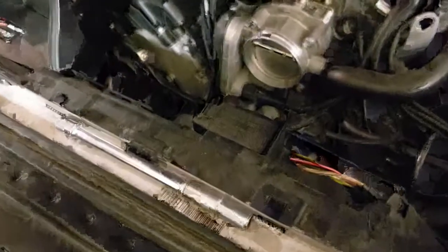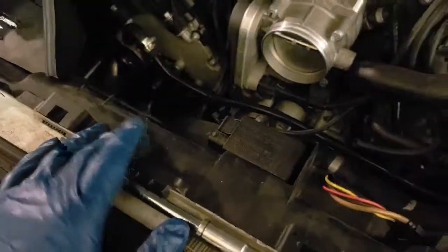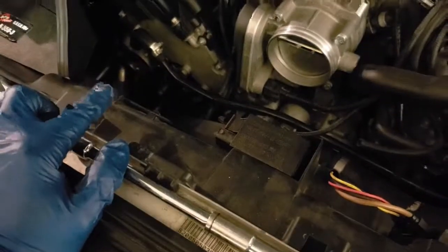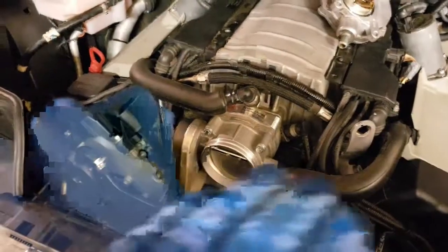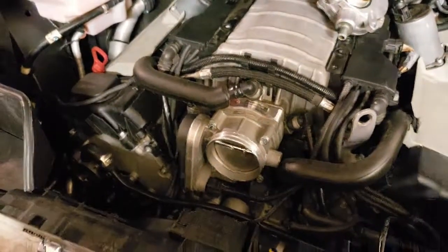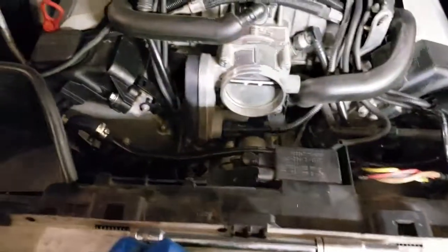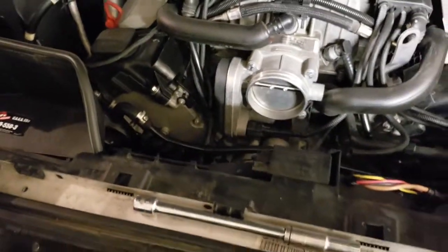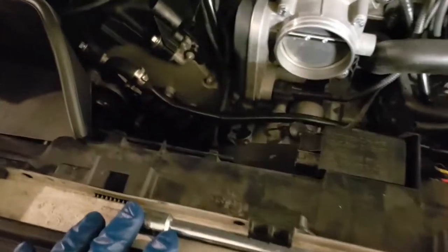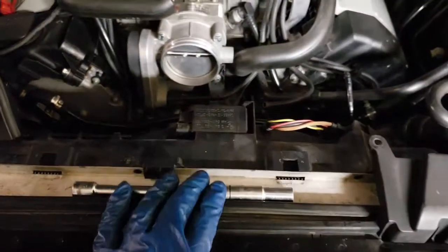Alright guys, if you happen to be doing this and the cam part is 3 to 9, and not 12 to 6, you might need to spin the engine. If you are lucky enough that it actually stopped from 12 to 6 or 6 to 12, you are lucky. For me to have clearance, I don't have clearance.